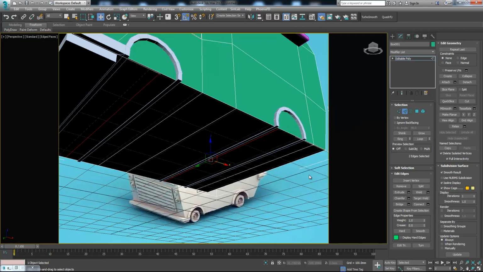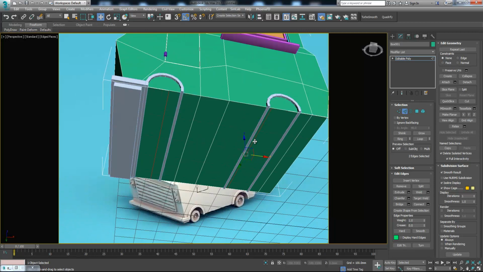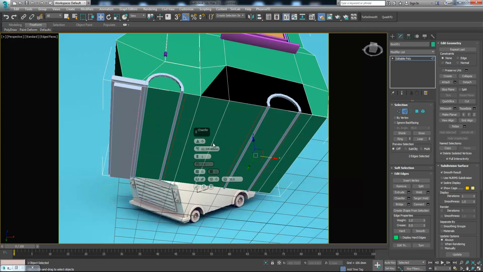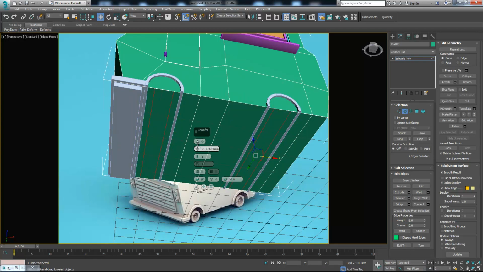Okay, so the one we move to the center of the tire, and the second we go like this. Now select both of them and press chamfer.